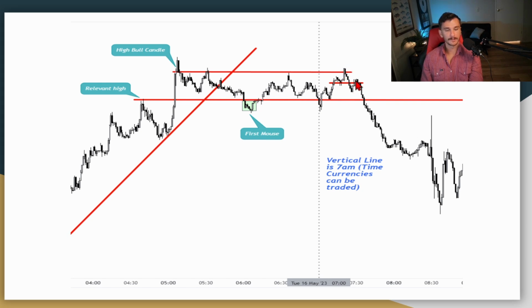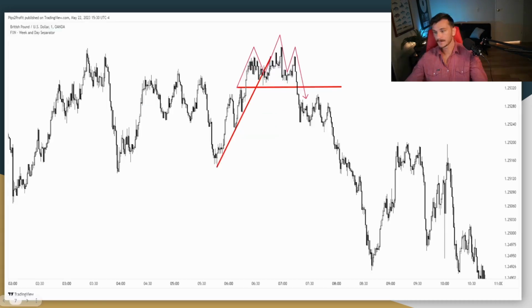Break down, pull back, and then there's a range expansion of that consolidation. Now I've removed a lot of words off this slide, and I've just left the image alone. If I were to look over here, a run up, a relevant high, a consolidation with a good pattern, it breaks down. A run up, a consolidation, it breaks down.